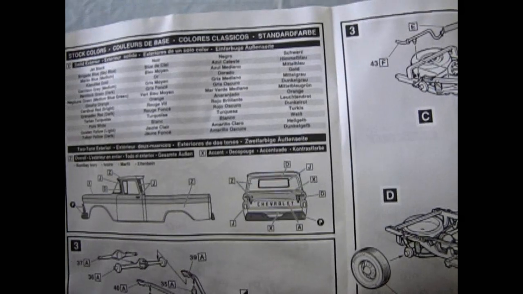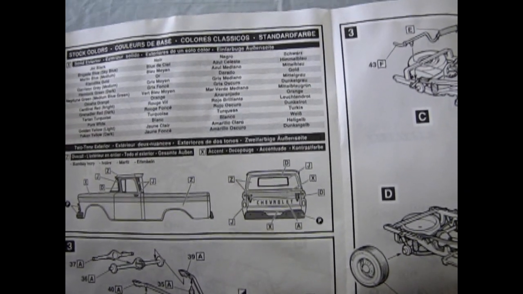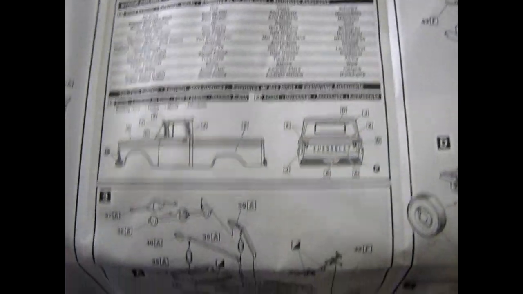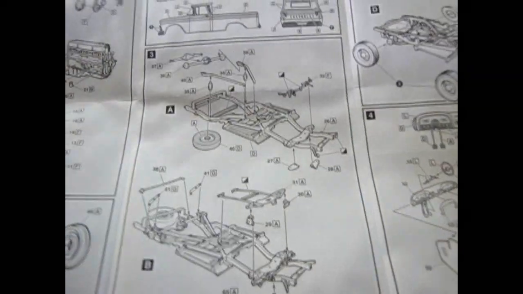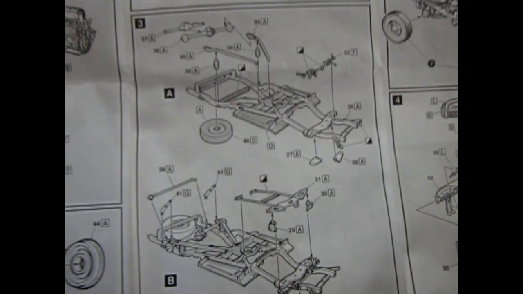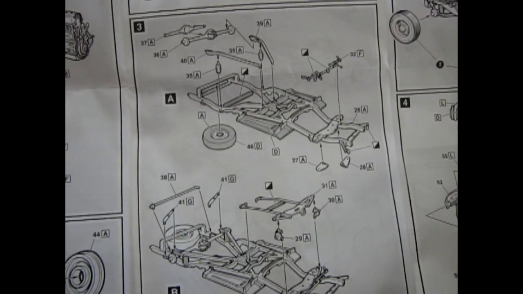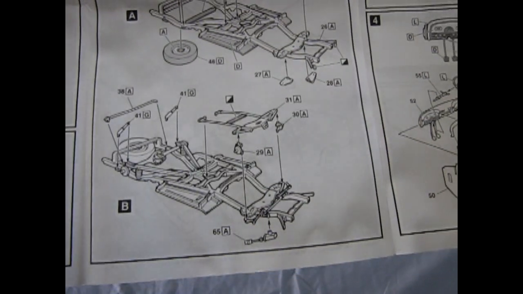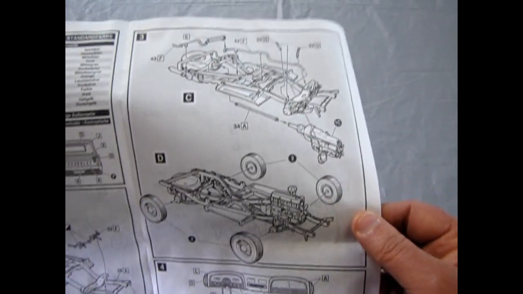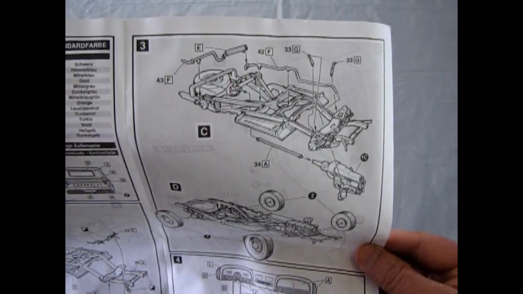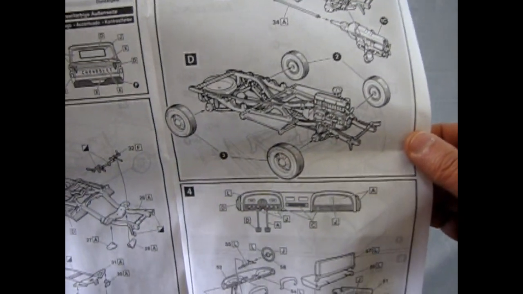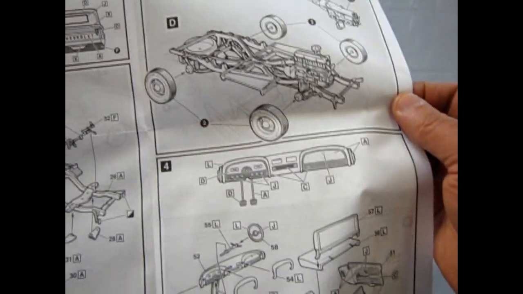There's your undercarriage going together, the spare tire underneath the car, and the front steering suspension and components. Then we get two panels with the engine and transmission and exhaust pipes going in there, as well as the shock absorbers, and then the wheels and tires going on at the very last step.